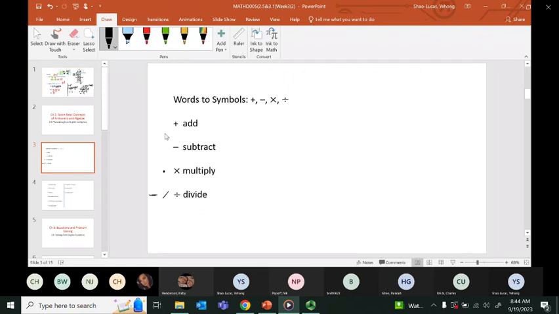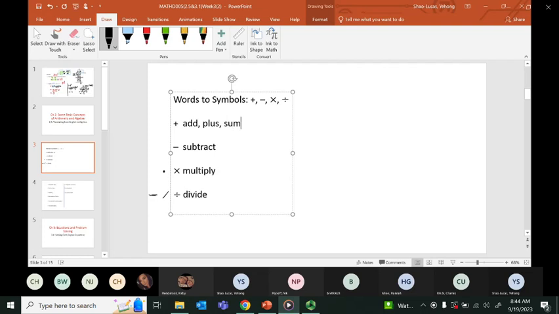But besides these words, when you say add, we use the plus sign, but we could also have the word sum, or the total. Sometimes we say find the total of something and something. That also means addition. So besides the addition or plus sign, we also have some other words. When you see them, we need to realize we need to do addition.